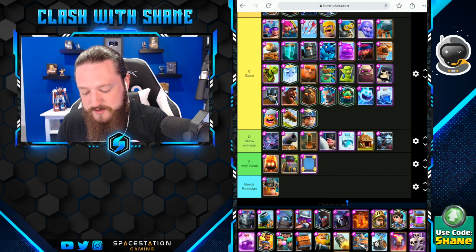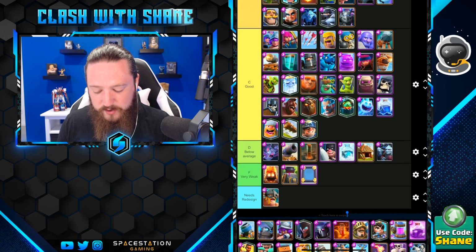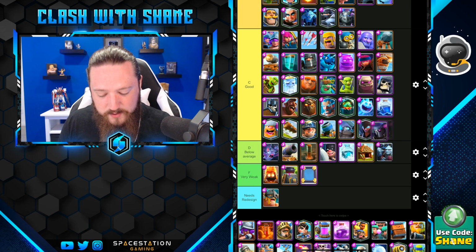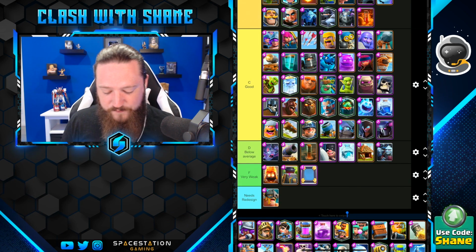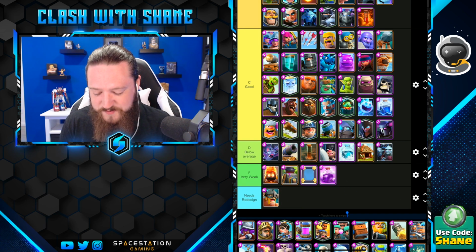Mega Minion, similarly, also going to be a strong card. One of the best air defense cards. 3 Elixir, offers a ton of utility. Mortar is good. Mini P.E.K.K.A. is good. Night Witch is going to be good as well. P.E.K.K.A. is good. Poison Spell going to be strong for sure. Like I said before, most of the spells will be strong. Rage Spell is going to be honestly very weak. Most decks don't really use Rage Spell that well.